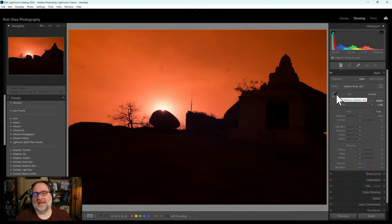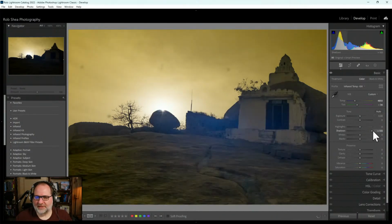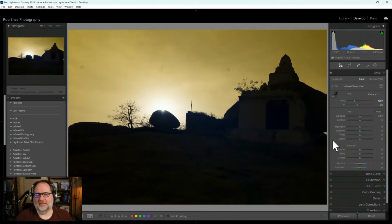And this is the kind of image where I think the normal rules go out the window. So if I white balance, and if I just crank up the shadows for a second so we can see what we're dealing with in the foreground here, you can see I can white balance on this structure. You might want to decide, do I want to bring up maybe this patch of grass here or any of this foreground, or do I want the whole thing to remain as a silhouette? You've got a lot of creative choices here.